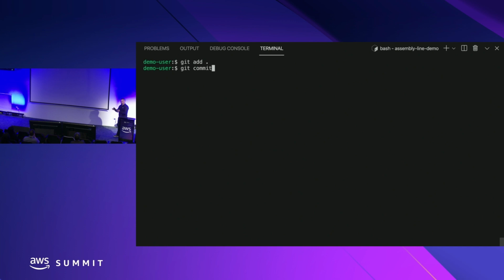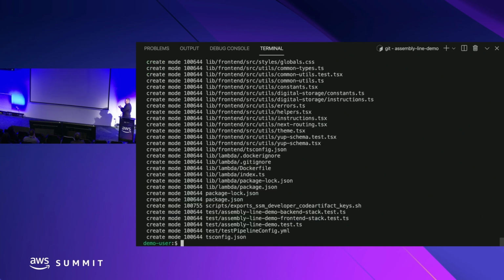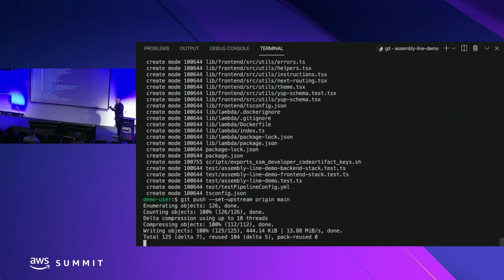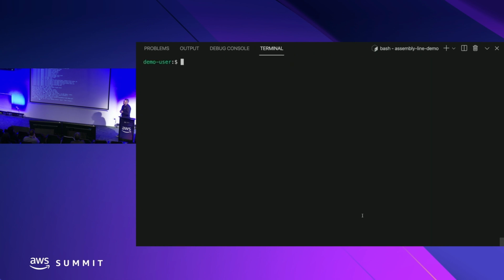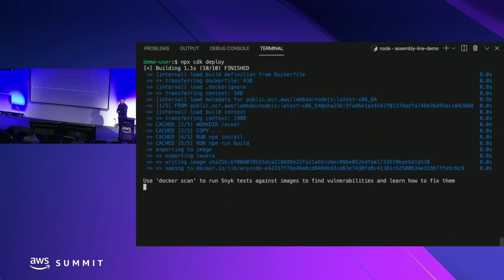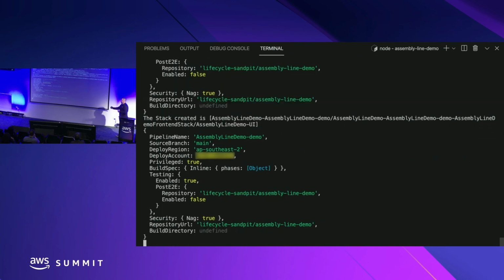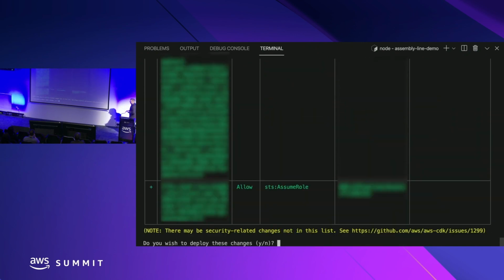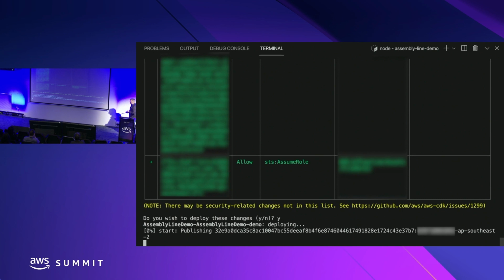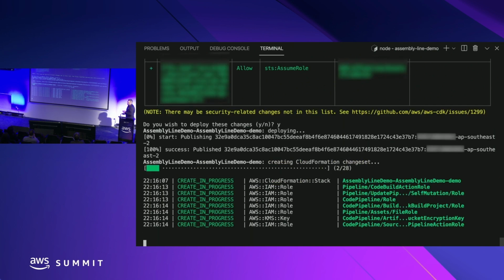And here we get to the bits that we hope the intern does know coming out of uni, a bit of Git and maybe a bit of CDK deploys. So he pushes all of this code that he's only had to write 35 lines of, and then he goes ahead and does a CDK deploy. And because the credential helper up front set where he's meant to be, this deploys to the right location and builds a pipeline that then deploys the back-end and front-end stacks. So after deploying, let's just skip ahead and see what it is that happens in the console.